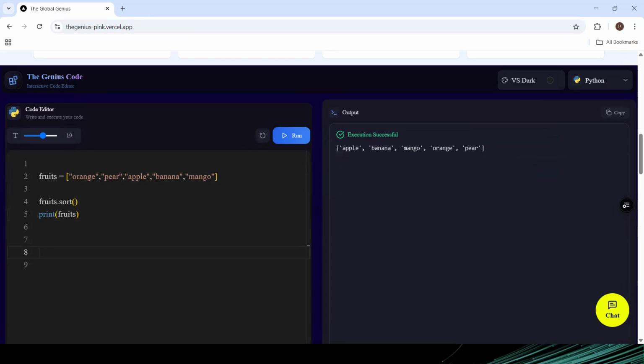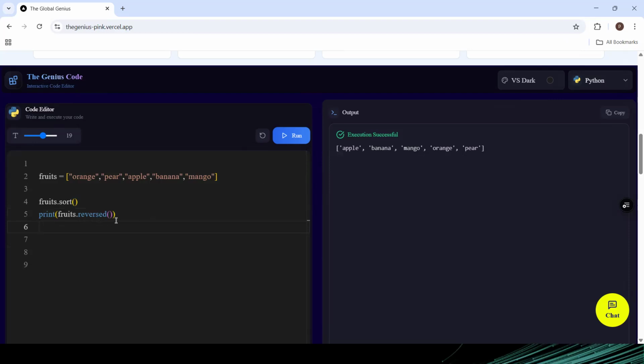So you can also reverse. After sorting it, if you want to reverse it, you can just call the reverse method. So if you reverse it, that means pear will come first.